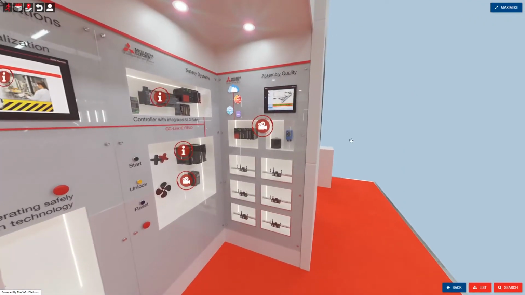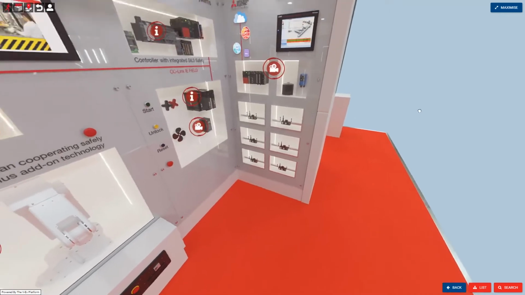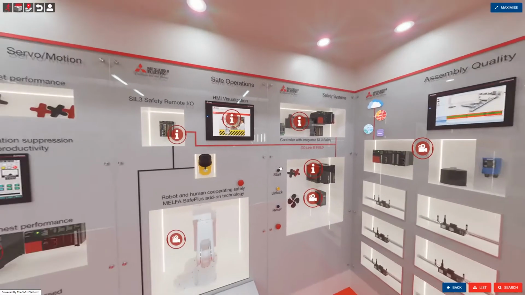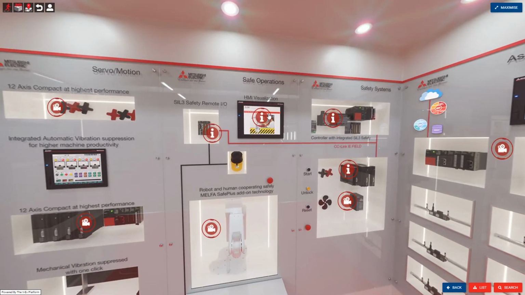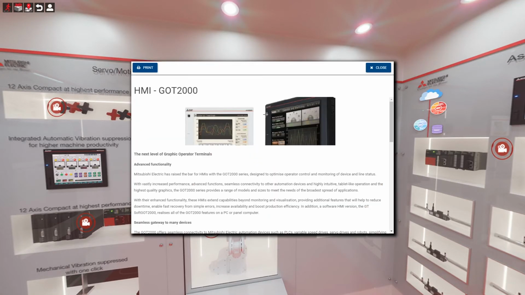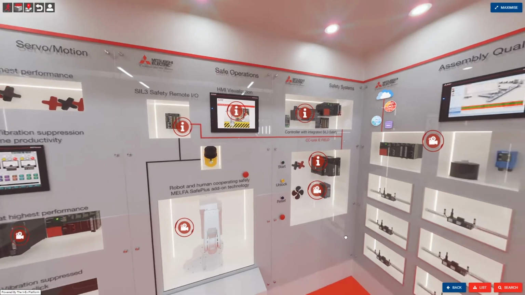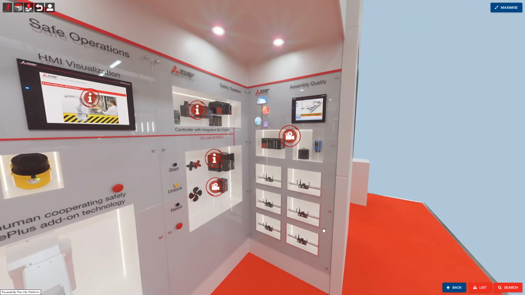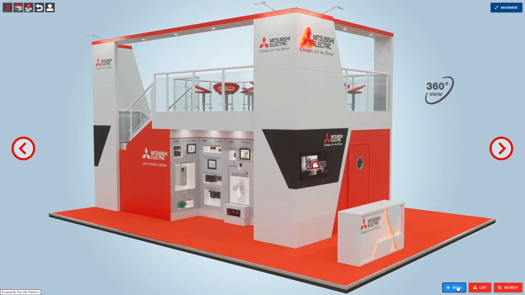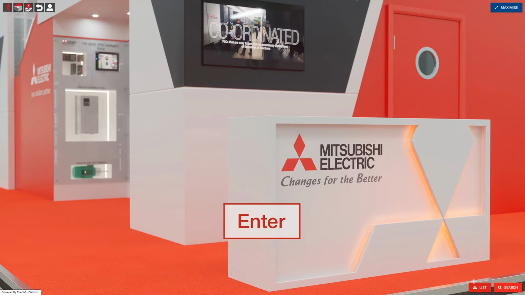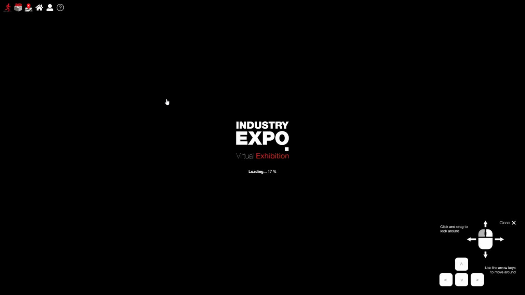So again, I can pan around and I can move around this environment, and I can visit different hotspots. The things that you see in front of you that move, we call pins, and what opens when you click it, we call a hotspot. So this is a 360 navigation method, working from a static stand, but visited from inside the first person walk around. So these are some of the key aspects for us that differentiate a virtual exhibition from, again, a flat website that kind of looks like one.